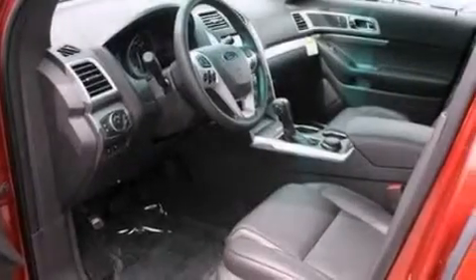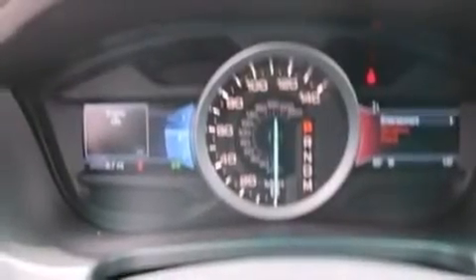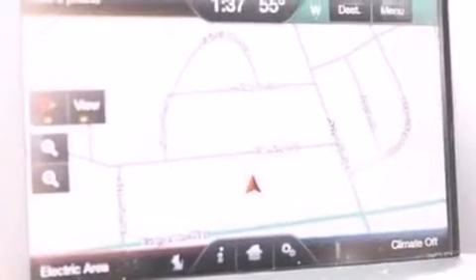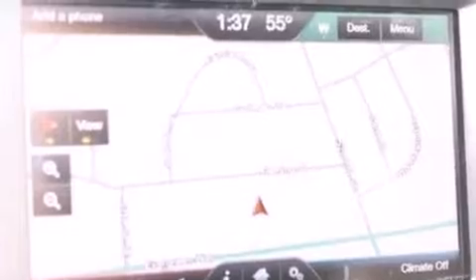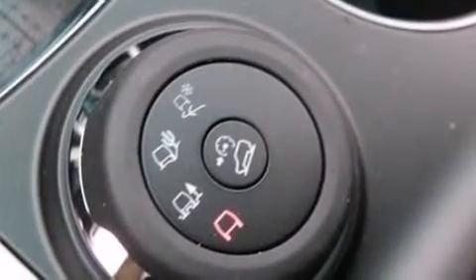The following features are also included: a low tire pressure indicator, dual power seats, cruise control, a leather-wrapped steering wheel, an illuminated driver's side vanity mirror, side curtain airbags, air conditioning, a pass-through rear seat, an auto-dimming rear view mirror, and the power rear liftgate can open and close at the push of a button.